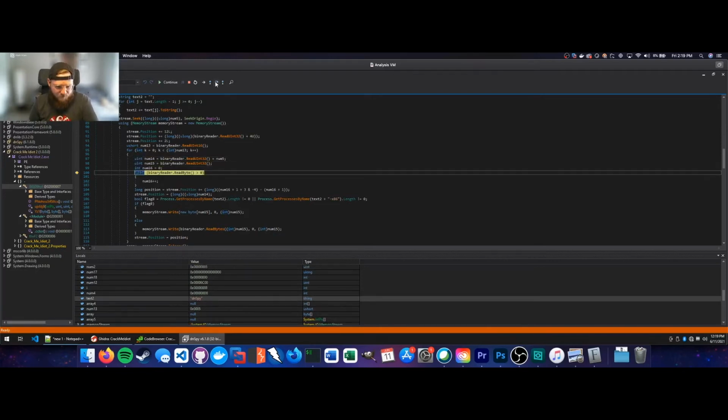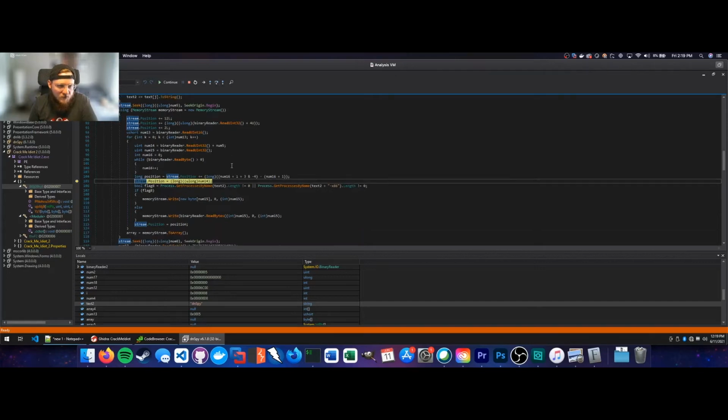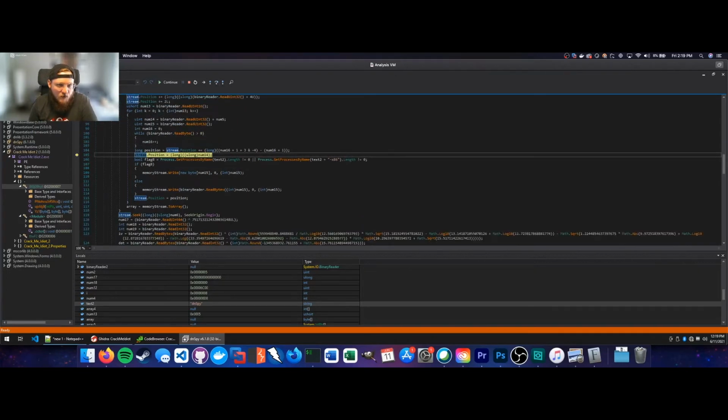It looks like we're reading some bytes and looking at a stream again, looking at the position that we're in the stream. Okay, so here we are. If you look at flag 8, flag 8 is get process by name, text2.length. If it's not 0, then we're going to write something to the memory stream.